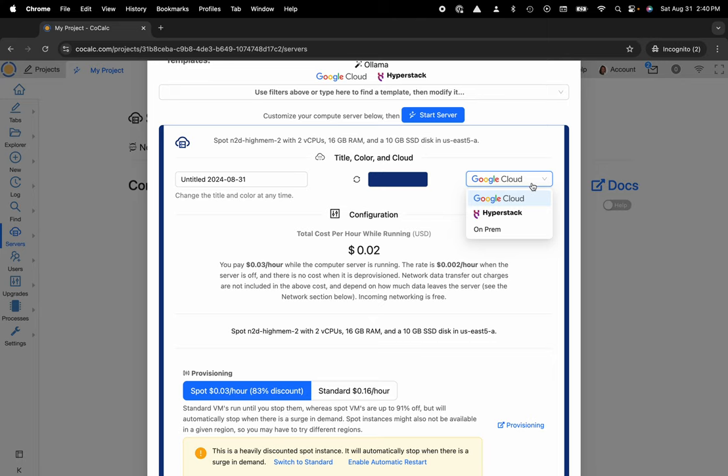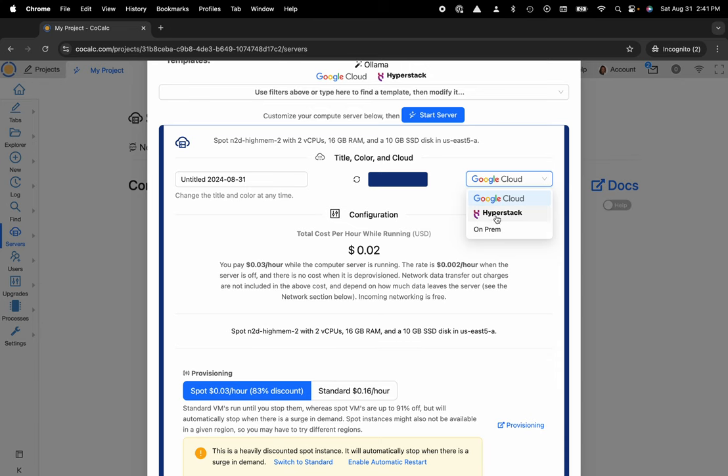the CoCalc API in our relationship with the cloud providers, or I could use my own on-premises resources like a local laptop or server. You could even use an AWS console, etc., by spinning up a virtual machine, copy and pasting a single line of code into your terminal, and then you can allocate those resources directly to your CoCalc instance all via WebSocket and collaboratively utilize those resources with your colleagues.